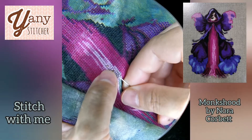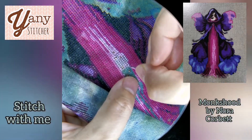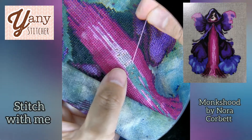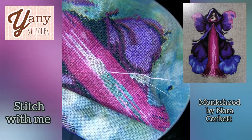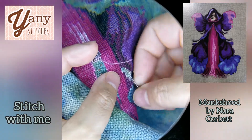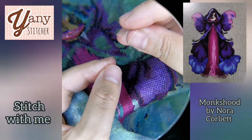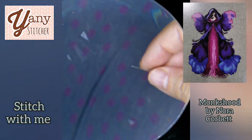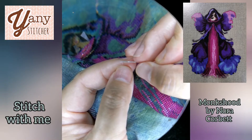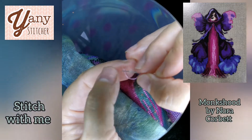So yeah, I'm having fun with my Korean programs, but besides that I made the mistake of using the wrong colors, so my finish for this week was not achievable. Sorry! But hopefully next week I'll have a finish, and I also have to show you some finished pieces and gifts that I received, so I hope next week I have better content.